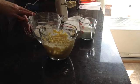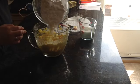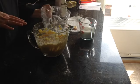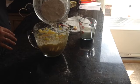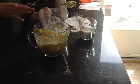I'm going to start alternating adding in my dry and liquid ingredients. I'm going to add in a little bit of my flour mixture, get that mixed in, add a little buttermilk, and then the rest of my flour mixture. You always want to follow the pattern of dry, liquid, dry.